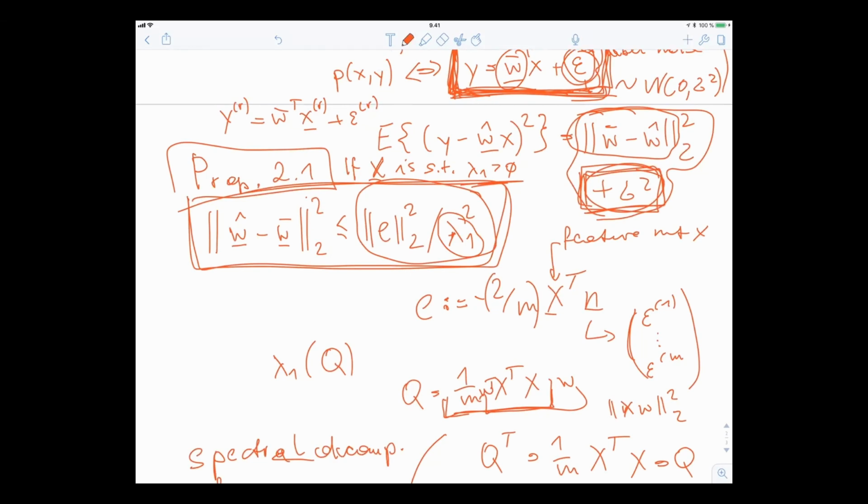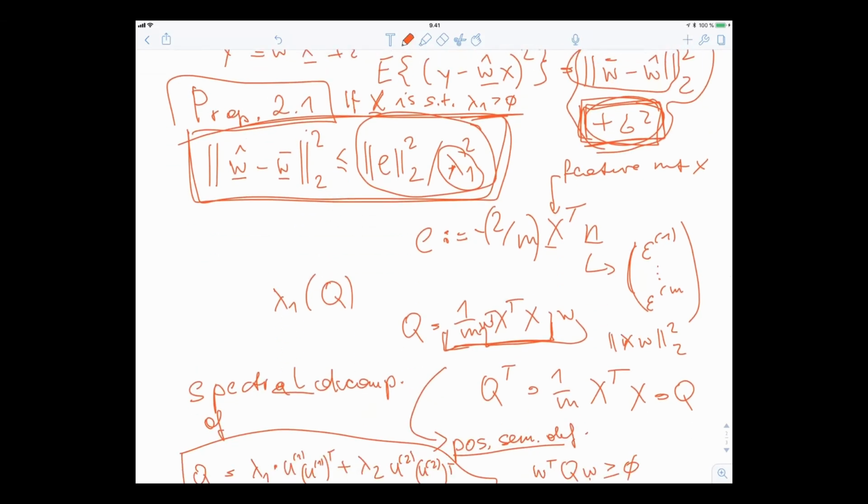Did anyone of you hear of whitening transformations yet? Yeah, this is something from my electrical engineering background, but it's related to feature preprocessing. So you get the feature vector for the r-th data point, and you compute the new feature by standardization and normalization. One reason could be to make this lambda 1 larger, so the estimation error goes down.